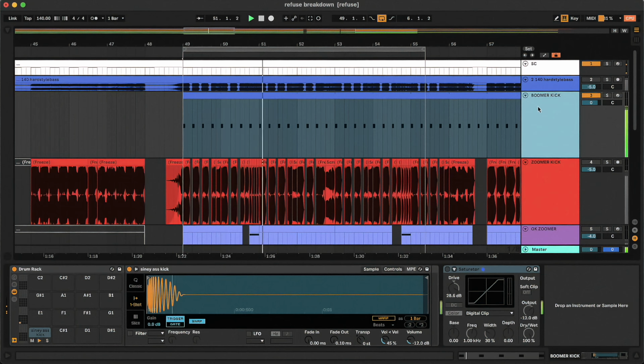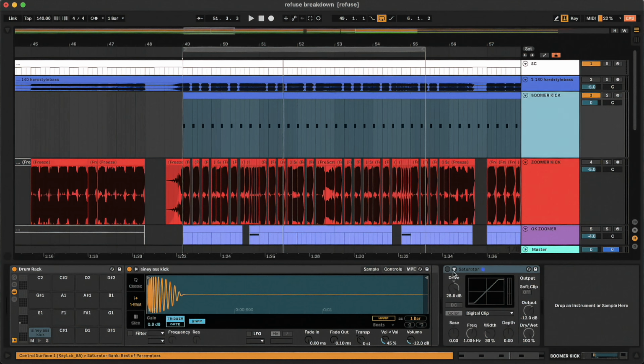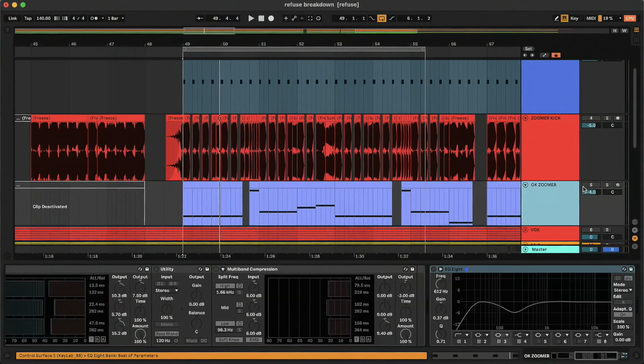Okay, it's not bad, but let's try it with the zoomer kick. Oh shit! Now how the heck do we go from boomer to zoomer? Well, back in the day it was just enough to put a saturator on a kick, and you'd find yourself a respectable homeowner on a single income with 0 student debt. These days, it's a little bit more complicated. So let's go ahead and make a zoomer kick from scratch.